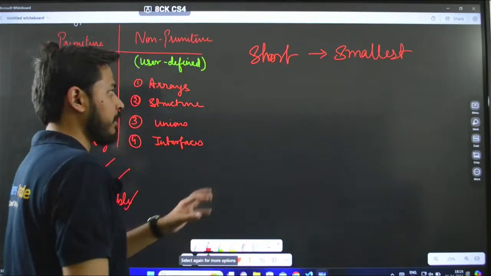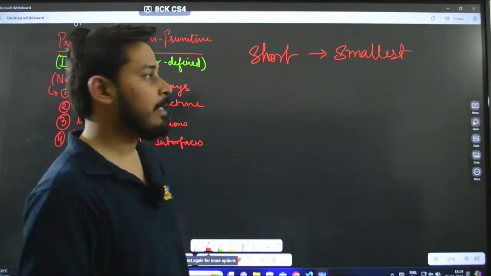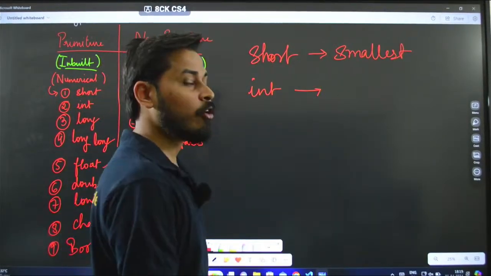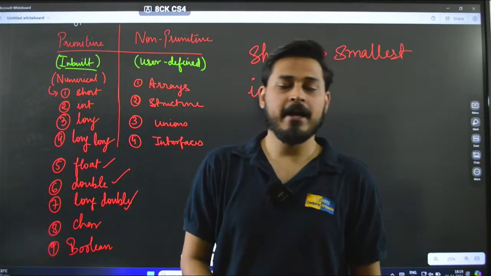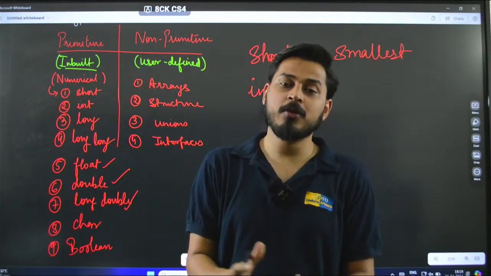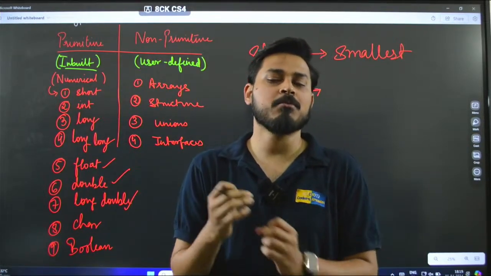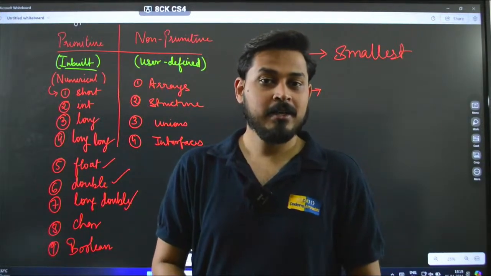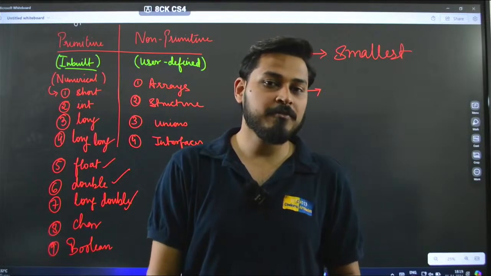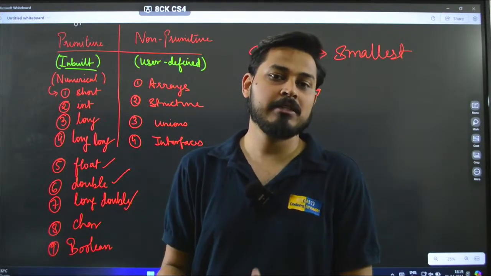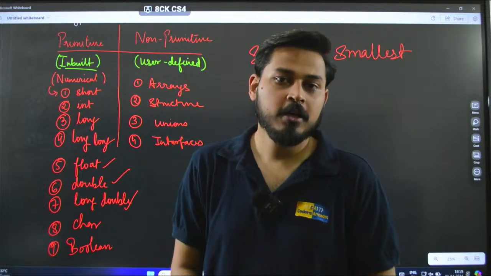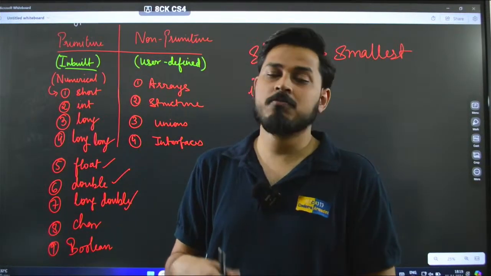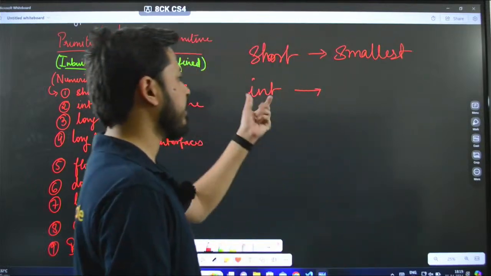So short is basically the smallest one. Then comes your int type. Now int is something which can hold a lot of values by default, and you will be using int most of the time, in most cases. In rare cases you will be using long in the beginning. In later software development, or in some advanced concepts, you might be using long, not right now, but maybe later on. As of now, most of the job will be done by your integer type only.